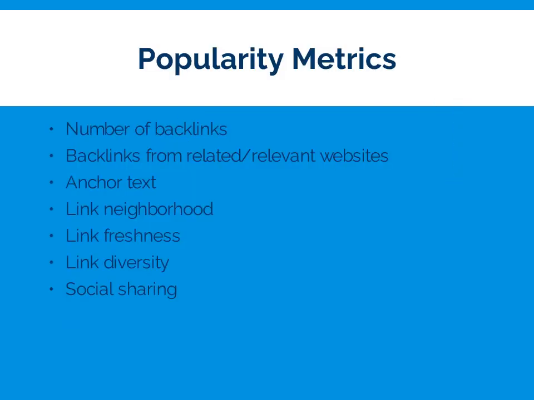To understand the role of backlinks in search engine rankings, it's helpful to consider them from the search engine's perspective. The search engine wants to show its users the best content to match every possible user query. Each of the 7 popularity metrics on this list provides clues as to which content is the best on every topic, but none of them provides all of the information by itself, else why would all 7 be needed?